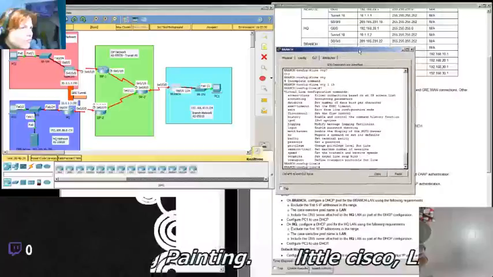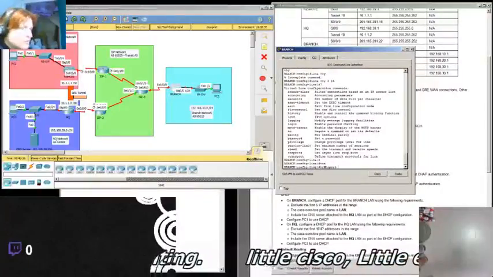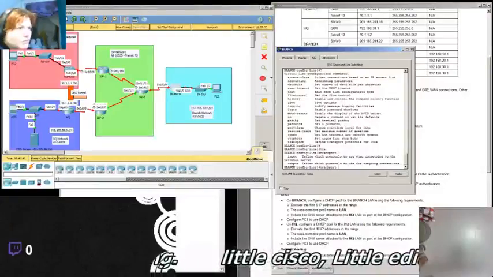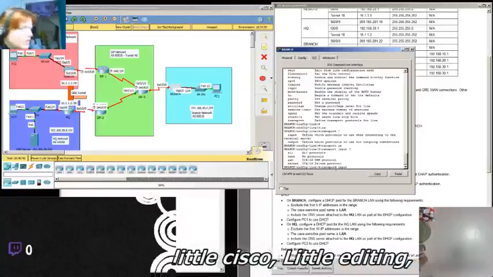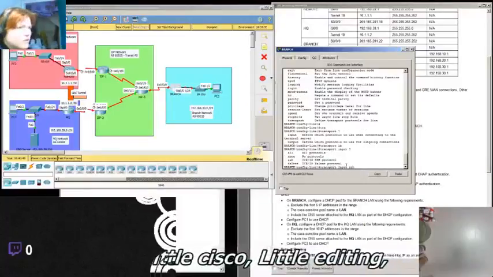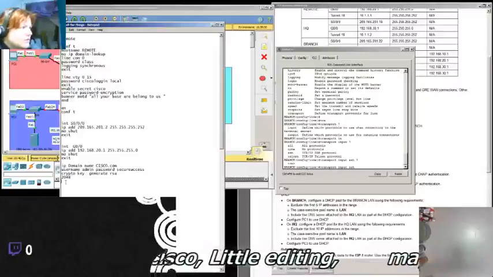It's transport. It should be transport. I want to say it's transport input SSH. Yeah, it should be transport input SSH.